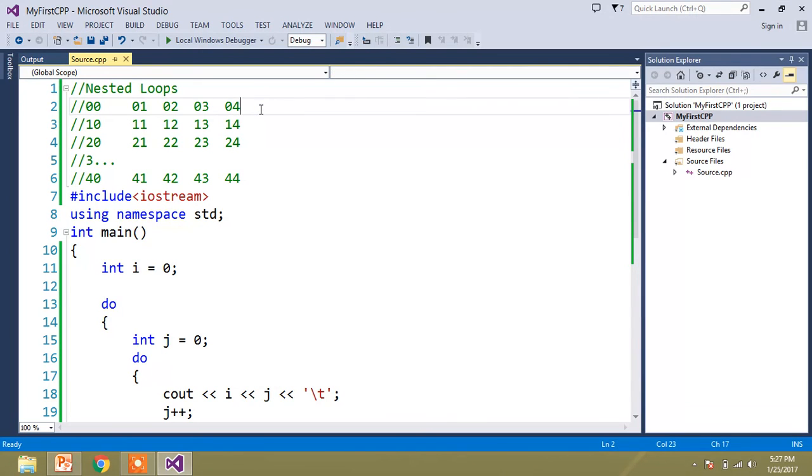That pattern is going to continue and end at 0 9. This is going to end for each particular statement.